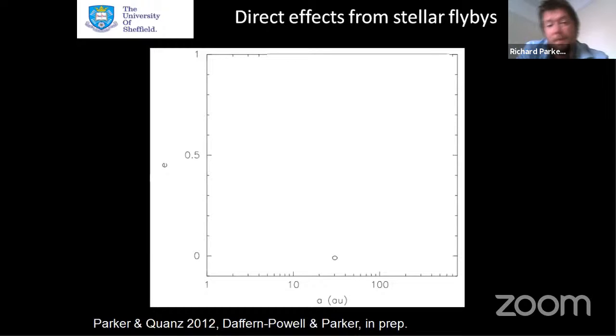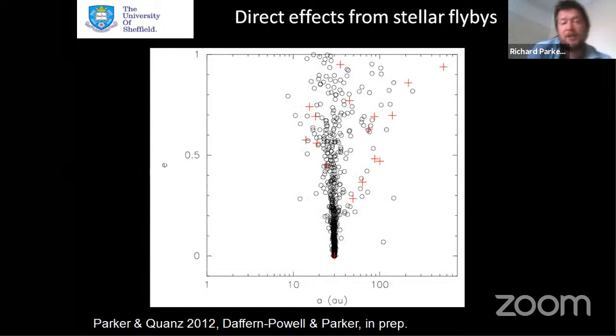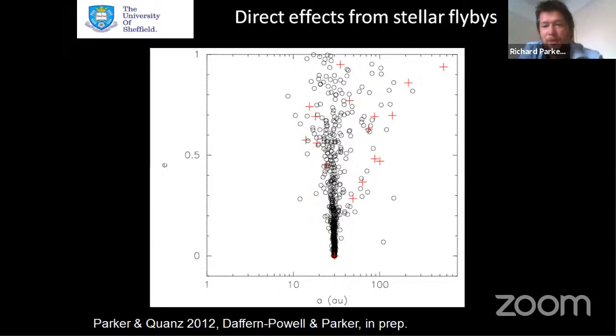So this is just a very simple numerical experiment where we placed every single planet around a low mass star at a distance of about 30 AU, similar to the orbit of Neptune in the solar system. And they're initially completely circular orbits. After 10 million years of evolution, you get something that looks like this. You can raise the eccentricities to anywhere between 0 and 1, and that happens to about 20% of the planets. About 10% of the planets have their semi-major axes changed by about plus or minus 10%.